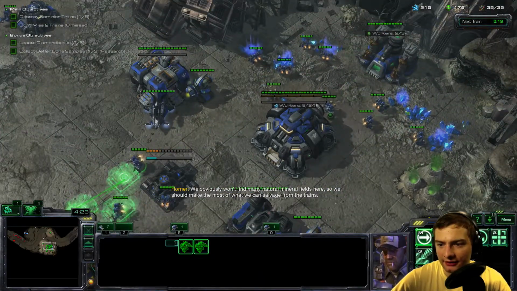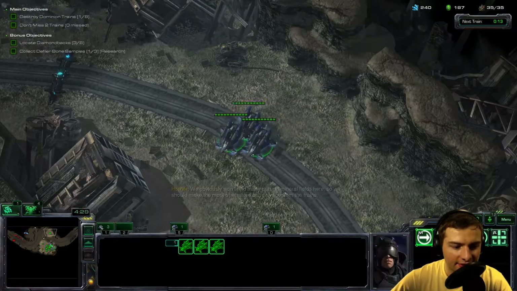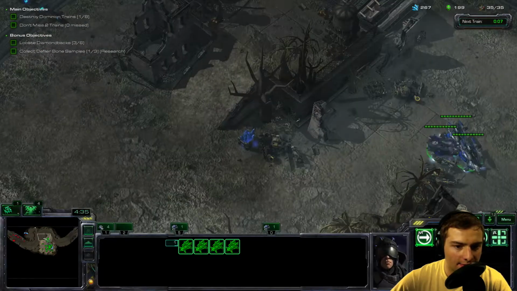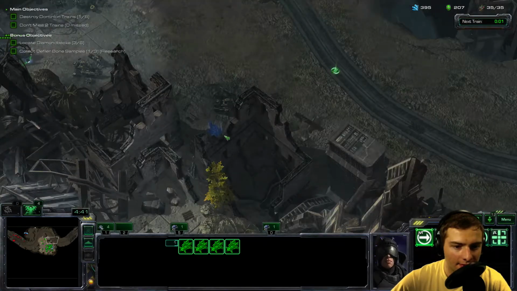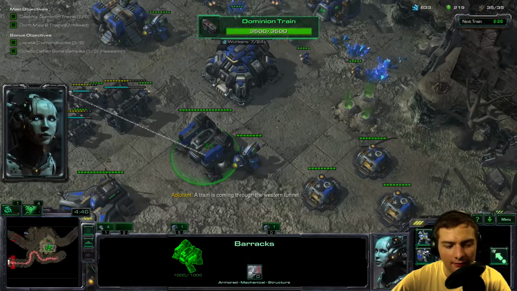You might notice from our mineral line that it's already fairly depleted. So that is something to be concerned about. What else do we have around here? I have a mineral pallet here that I can pick up. I have a mineral pallet down there. A train is coming through the western tunnel.